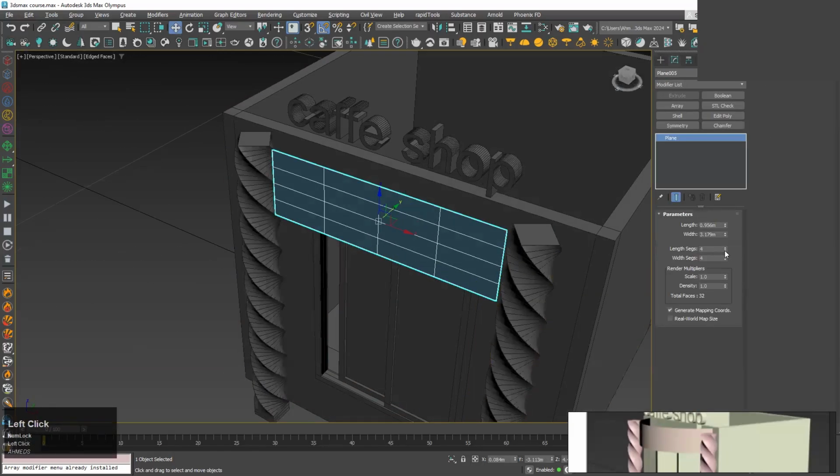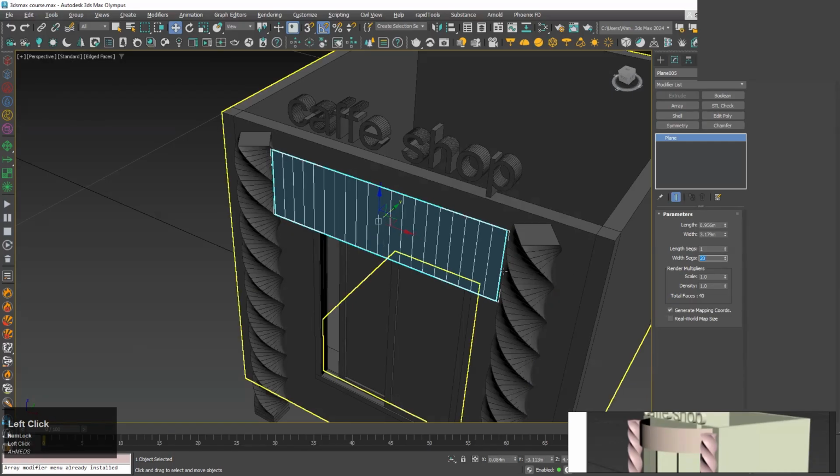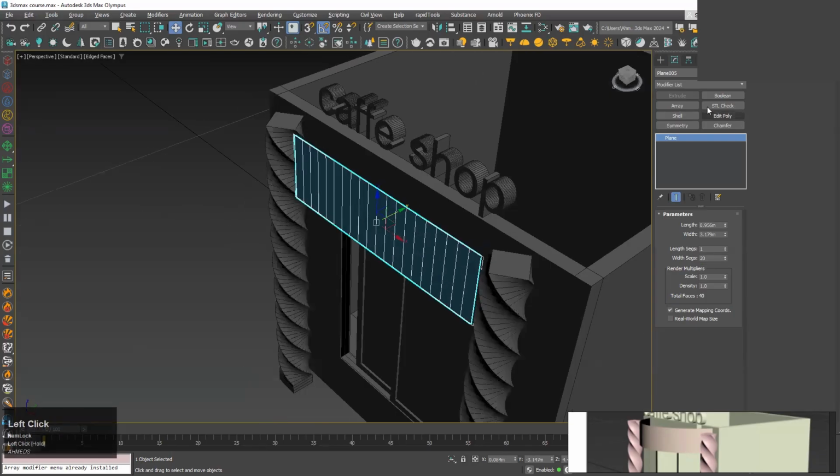So let's decrease the length segments because we don't need these horizontal lines. We just only need the vertical ones. So let's increase the width segments as much as we can. Let's go for 20. All right, and now let's apply the bend modifier.